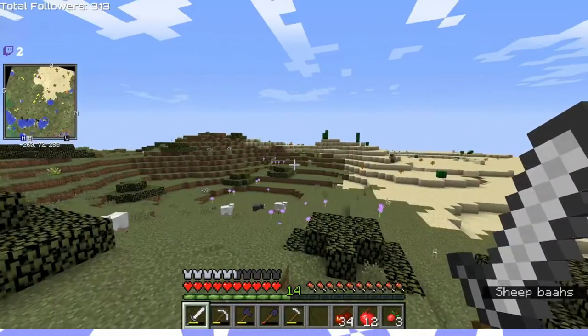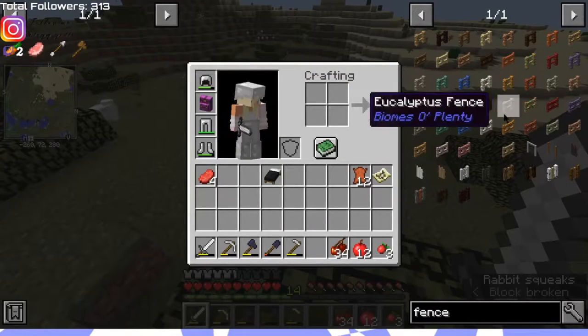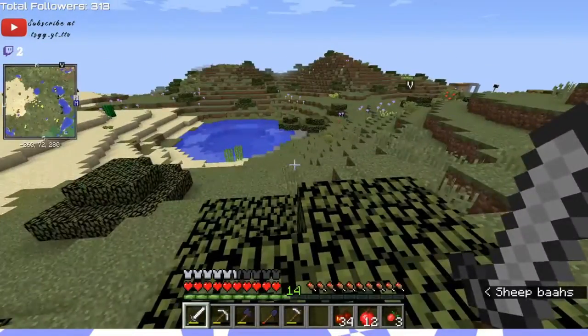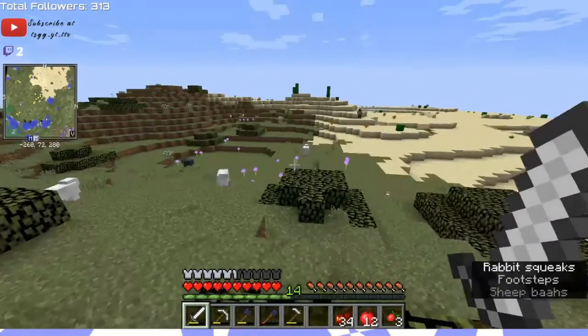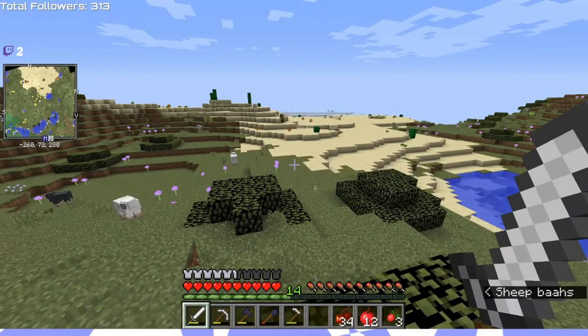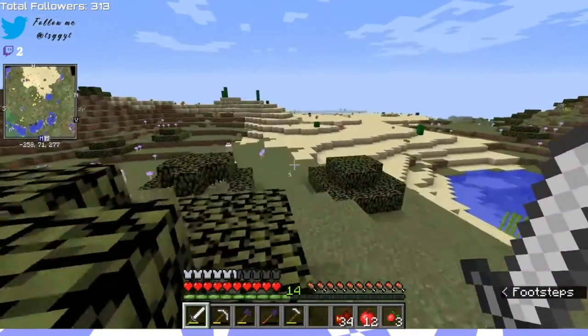There's little mini cactuses. I like those. Okay, what was I gonna get? Alright, so what do I want to do with my time? Okay, so there might be a desert village. Okay, what was I gonna say? I was gonna say something that I totally forgot.